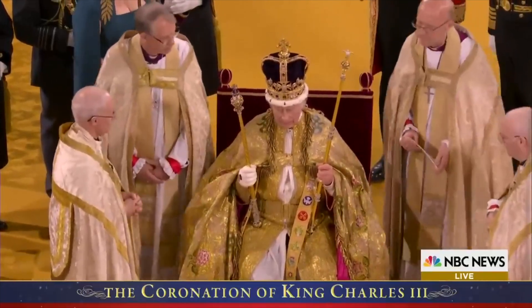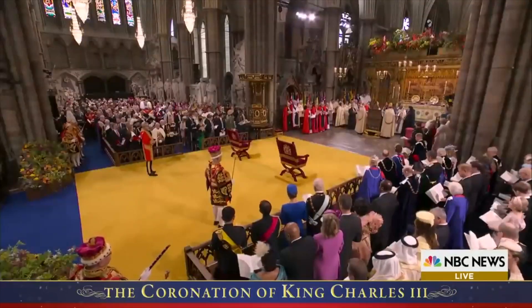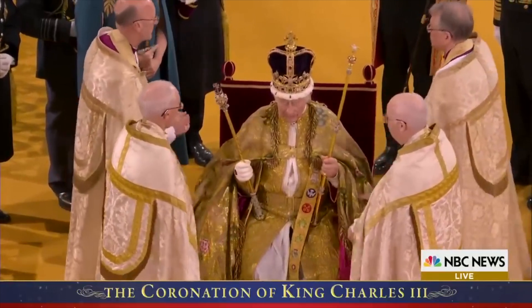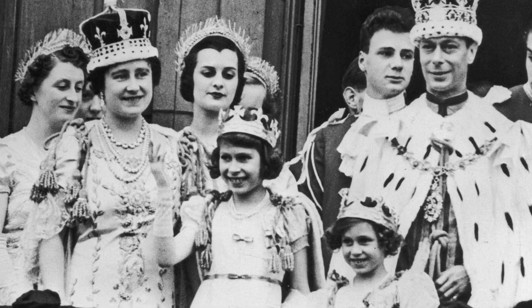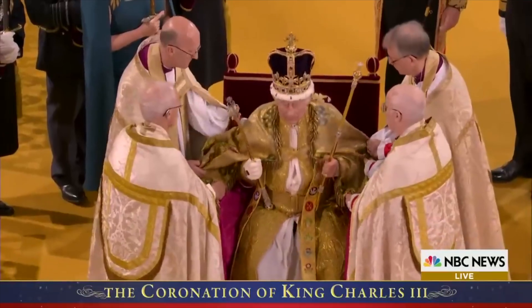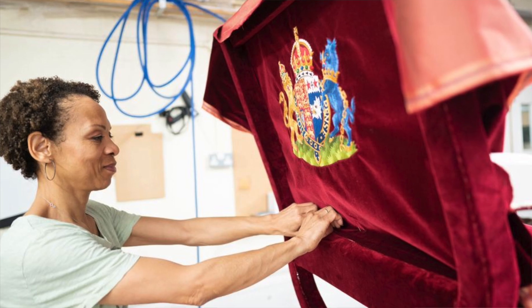Yeah, it's an antique. You're asking, what do these chairs mean and where do they come from? These two chairs on the screen are called the throne chairs. These throne chairs were used during the ceremony and were originally created for the 1937 coronation of King George VI and his queen consort, Elizabeth the Queen Mother. They were made by White, Allom, and Company and were based on the 17th-century style influenced by X-frame Tudor stools. The upholstery is a deep, cool red velvet, and on the back are the arms of King George VI and Queen Elizabeth — a really unique touch.